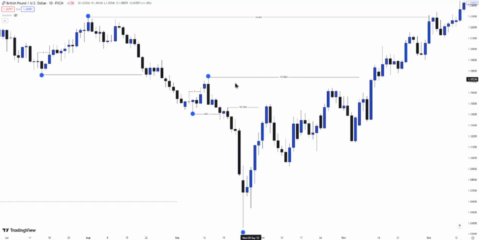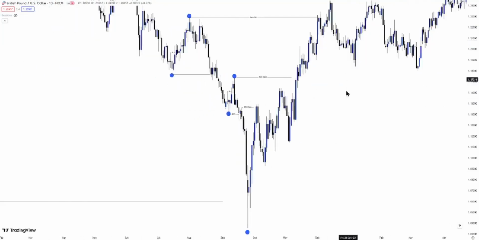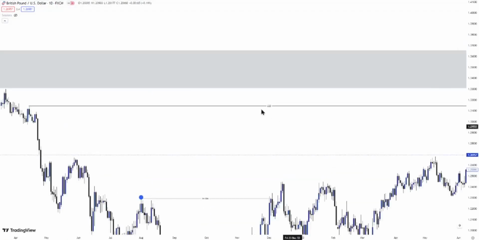On the daily time frame, yes, you can say it's a change of character, but where it coincides with the monthly higher time frame inducement, that is not a change of character, guys. We are still pretty much bearish. What is price trying to do after taking out this monthly inducement and taking out your major structure low here, lower high on the daily time frame, is to go to this monthly point of interest here.